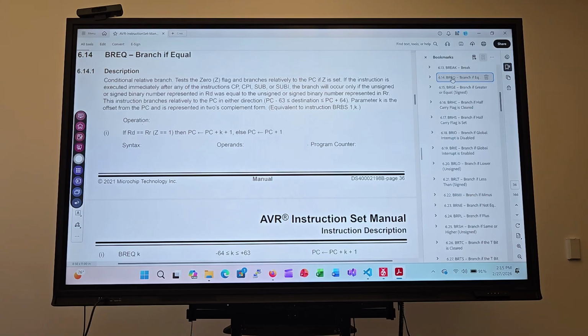This instruction branches relatively to the program counter in either direction, 63 above or 64 below.